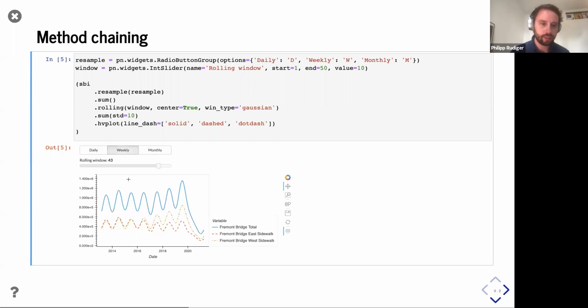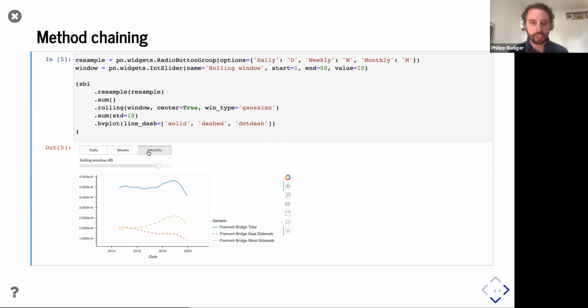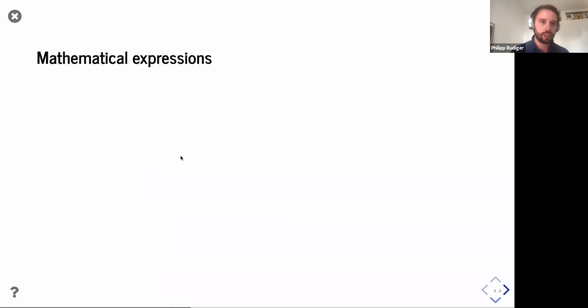So we can see that in winter, bike trips drop, and in summer they pick up. This is something we can also see in the daily version, but in the monthly version, we might not see it. And so here we can gain the insights that we want just by fiddling with widgets instead of manually editing the values in here.